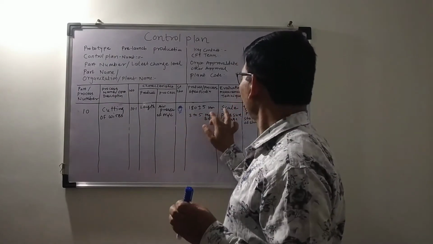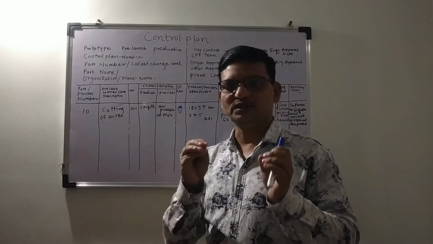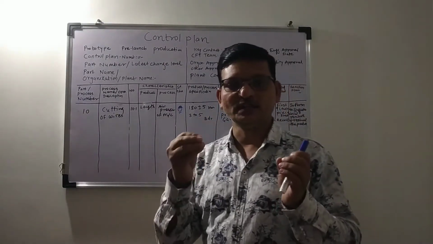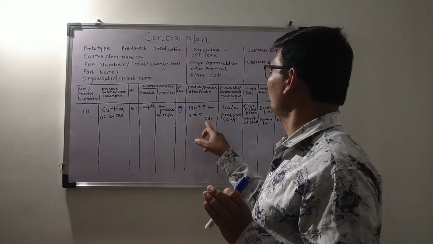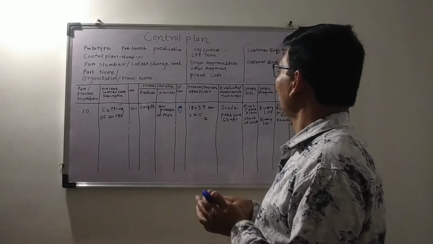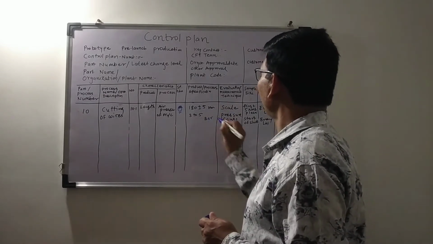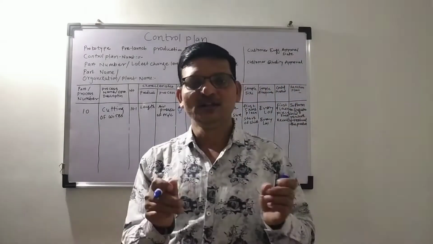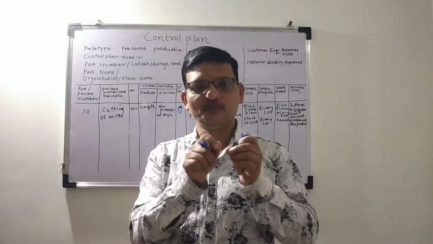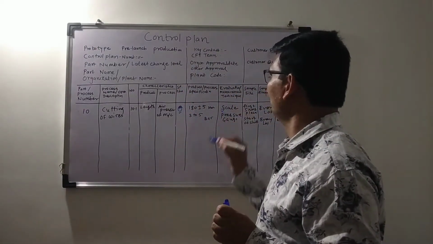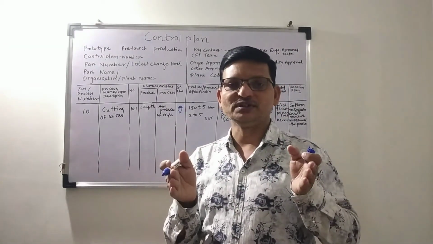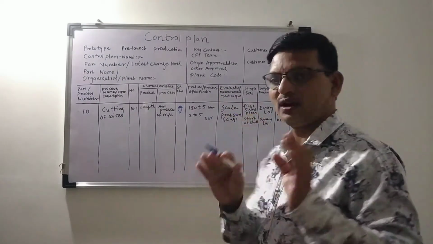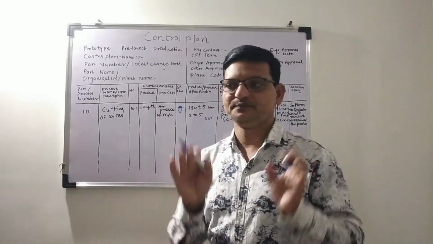If the air pressure is within 3 to 5 bar, the length will not go out of tolerance, so there is no variation in length. So mention 3 to 5 bar for air pressure. After that, evaluation and measurement technique. When we want to check a length, we require a scale or measuring tape. We mention a scale because 180 is a small dimension. If we require 10,000, then use measuring tapes or other appropriate equipment.